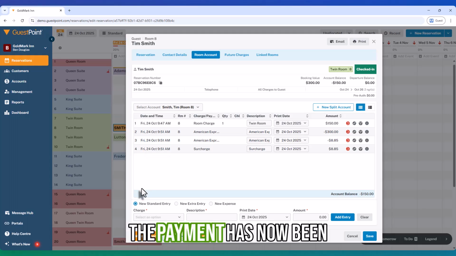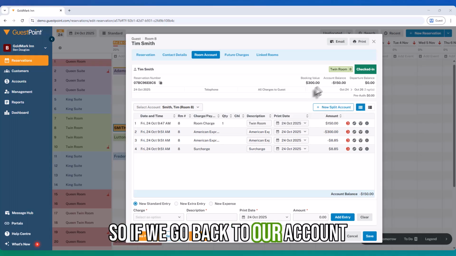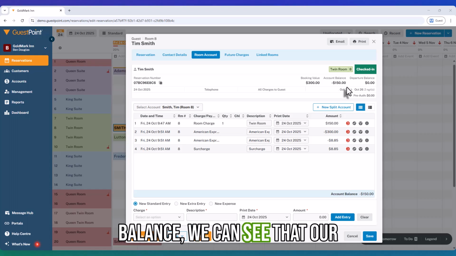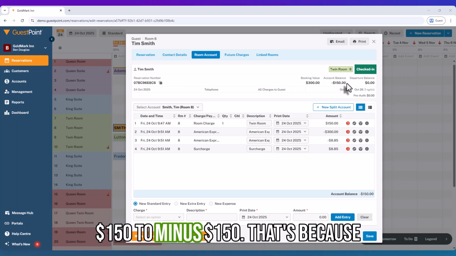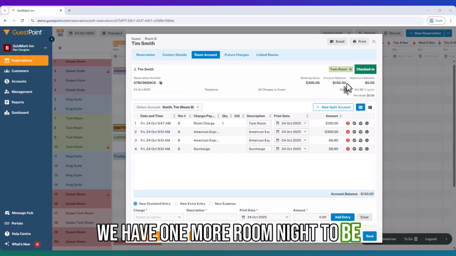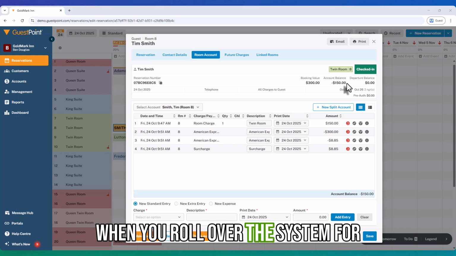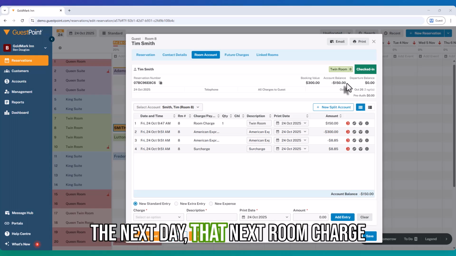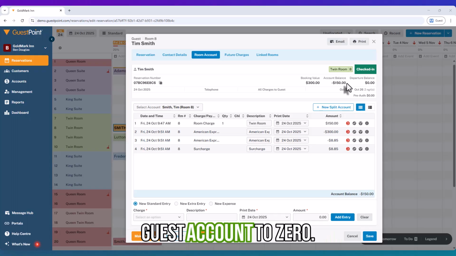So you can see that the payment has now been processed. So if we go back to our account balance, we can see that our account balance has now gone from $150 to minus $150. That's because we have one more room night to be posted. When you roll over the system for the next day, that next room charge will be posted and it will bring this guest account to zero.